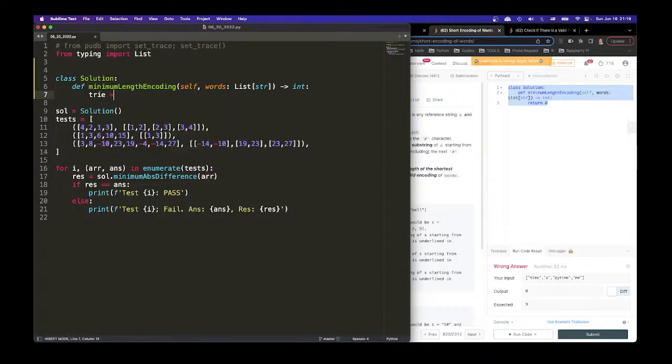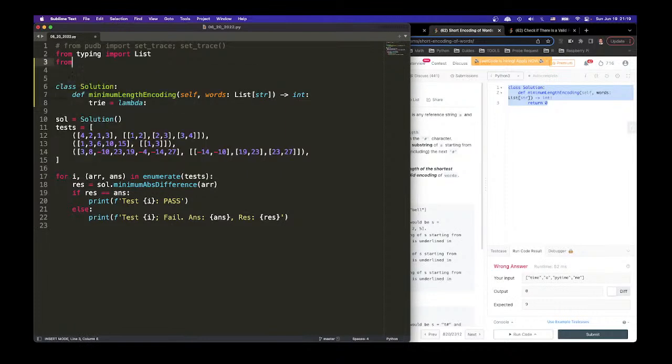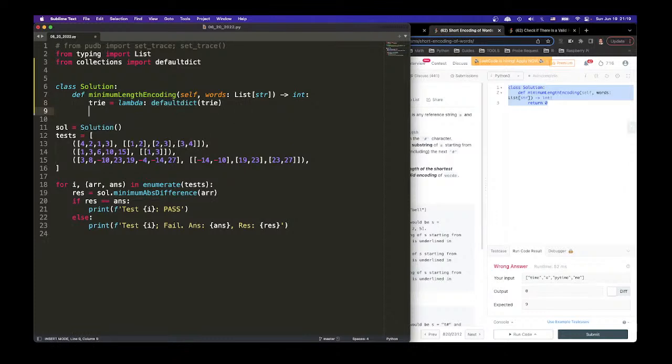So trie equals lambda. Okay. Predict trie. Okay. Then we're gonna build a trie.